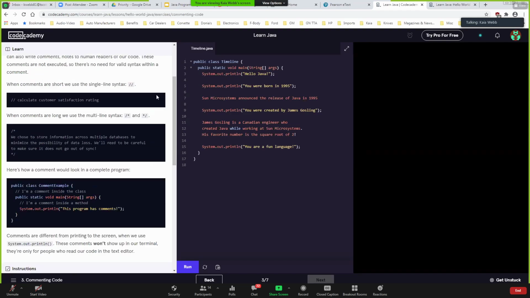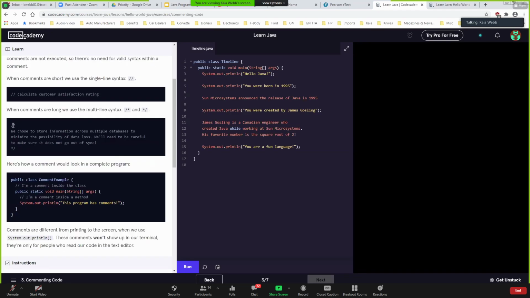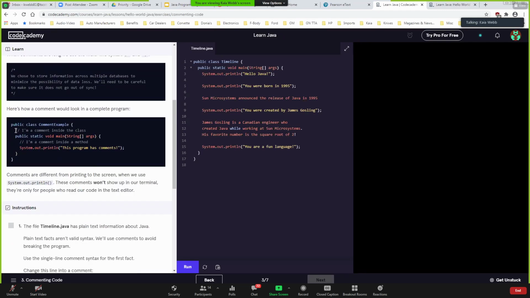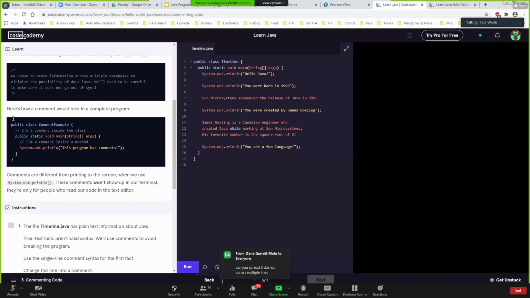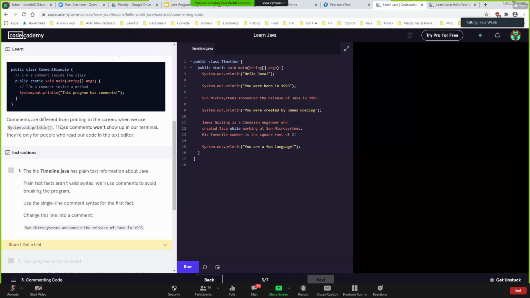On a single line, if it's just a short comment, you just use these 2 slashes. But on multiple lines, you use a slash and then a star, and you do a star and a slash at the very end. So see here, they have an example, and it's explaining, this is a comment in a class, and then a comment inside the main method. And so they're different from printing to the screen. Comments don't affect how your code runs at all.